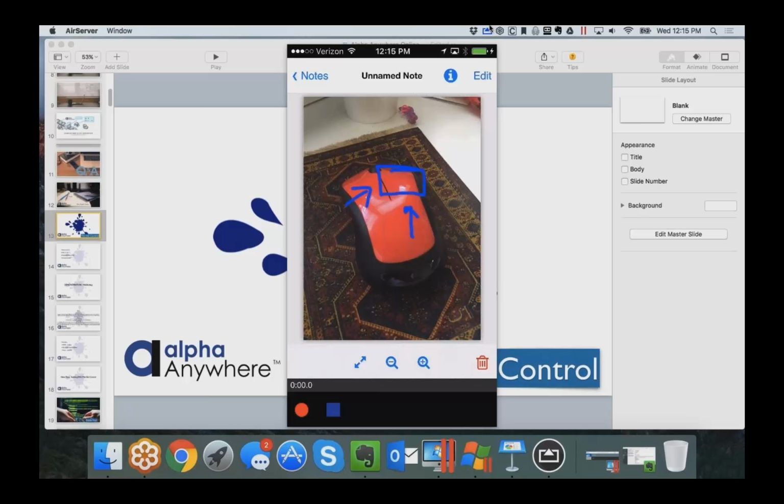One is that, other than me fumbling around, it'll take me 2 seconds to actually highlight where the problem is on the screen versus writing a whole description of what it is. Secondly, guess what? I don't need to know English to know where the problem is on this mouse. This actually goes beyond English because we're communicating in a pictorial, pictographic methodology, which is very powerful for, say, multinational solutions. You know, maybe you have U.S. and English. You can do a lot of English, or you can do multilingual in Alpha, but this breaks that down. So as you can see, it's really easy. It works very well. It's powerful and simple to use.